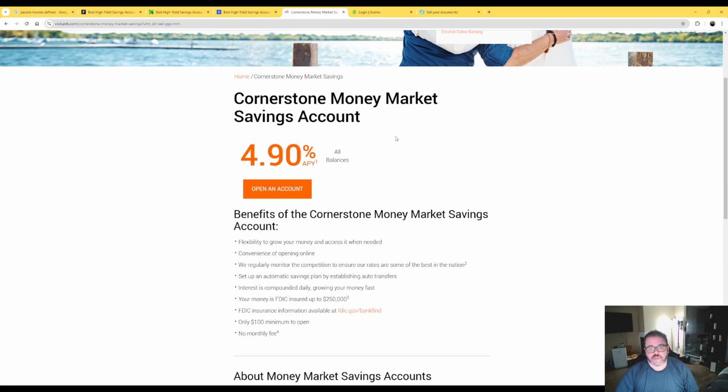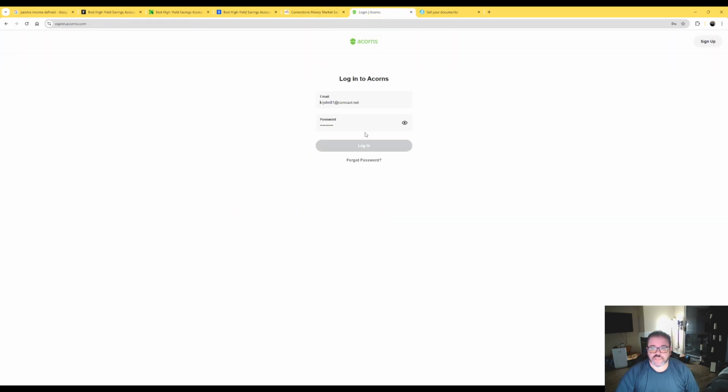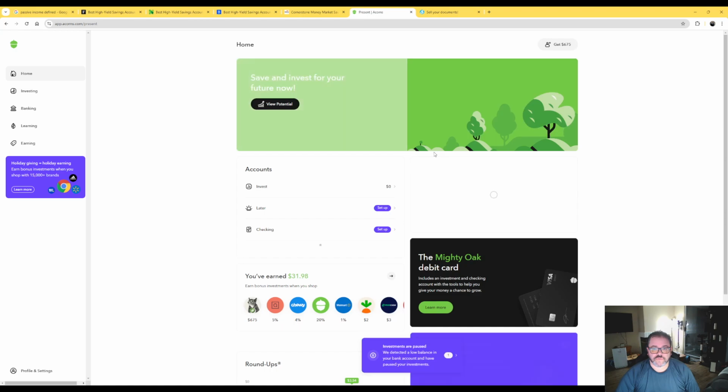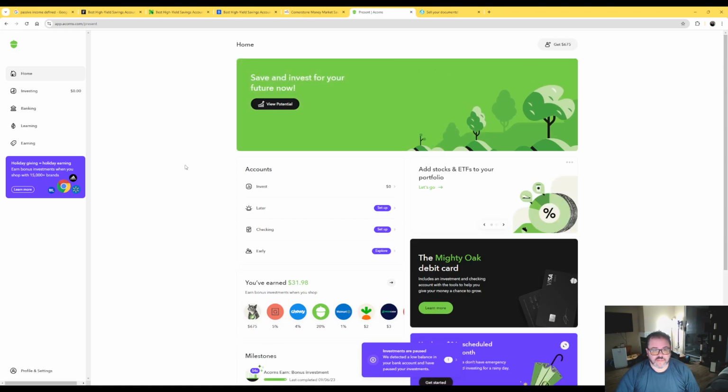And when I say invest it for the set it and forget it mentality, would be something that I actually use, which is Acorns. Acorns is great. It's a great product.